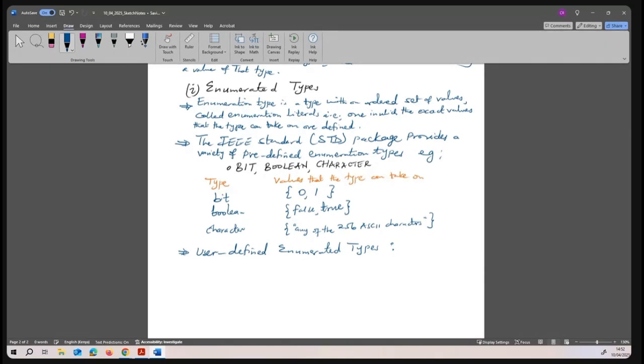So here we note that this is one in which the name of the type is specified by the user.